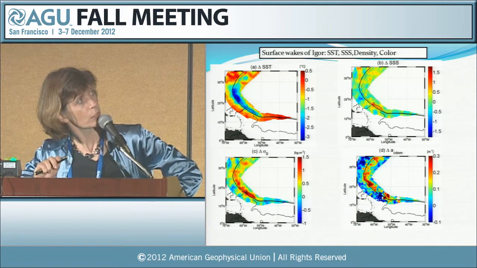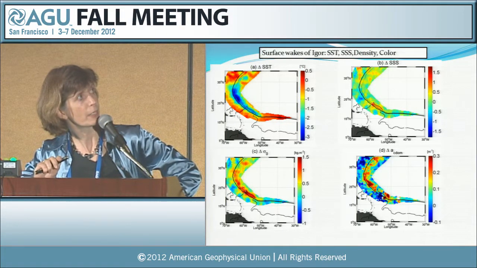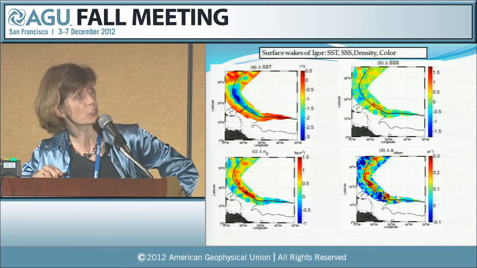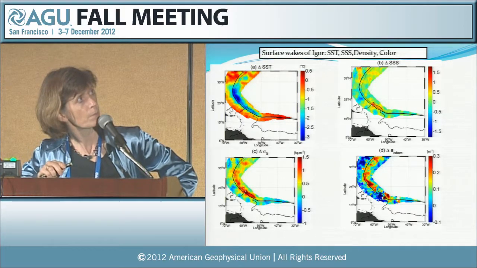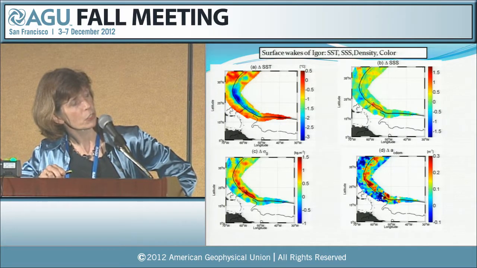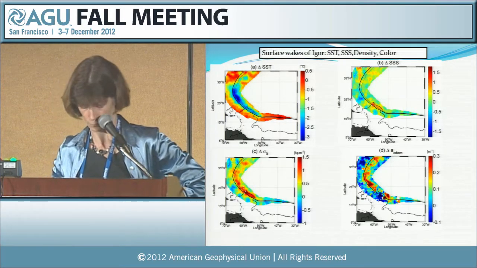Here they look at the change, after minus before the passage, in SST, in salinity, and the deduced change in density, and they also illustrate the change in CDOM. You can see a cooling of the sea surface temperature starting close to the Amazon plume. And concerning the sea surface salinity, it increases just between the extension of the Amazon plume and the tropical cyclone trajectory.